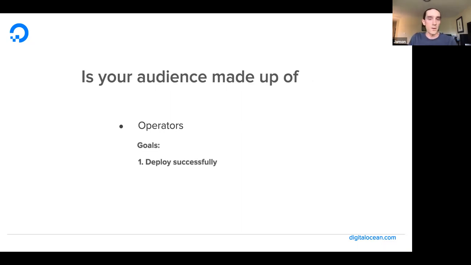So, goals for operators. Likewise with developers, they want to make sure that deployments are successful. To do that, they still need to know the processes, procedures, and tools that are being used for deployments. They may not be involved in actually pressing the button. Maybe they're just involved in running the cluster itself, making sure your application's healthy on the cluster, or they could be the ones triggering the CI pipeline, making sure that your images get pushed to a private repository, and they're the ones doing the deployment.